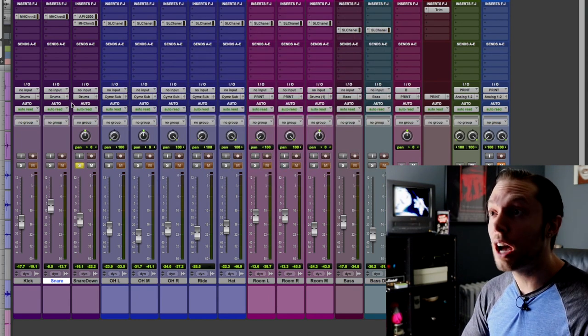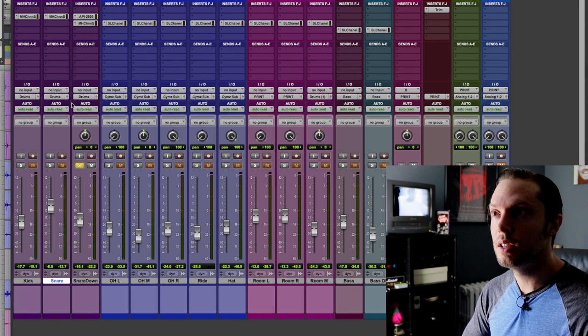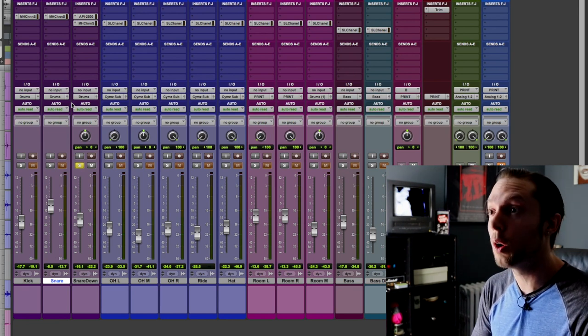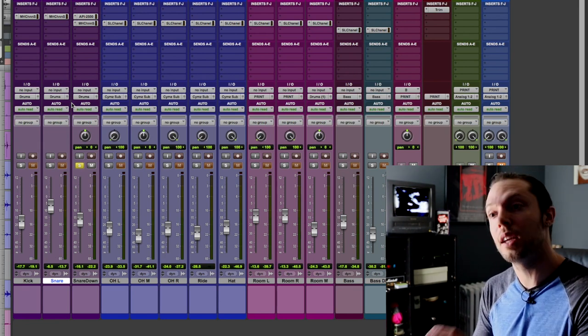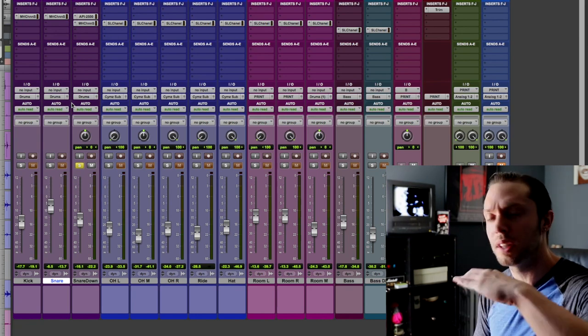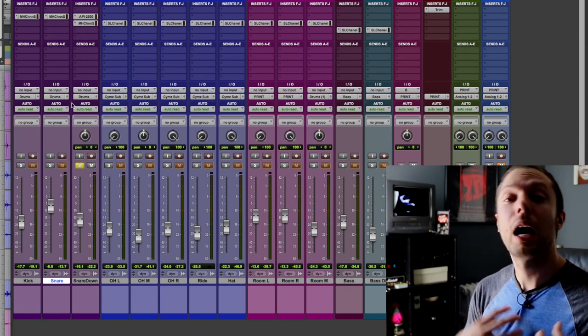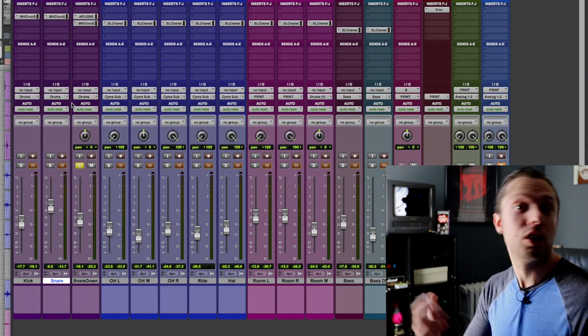Just through experimentation, I've found that I like the sound of the compressor hitting the un-EQ'd sound, and I also don't like leaving a ton of low end in the under snare mic. To me, it just ends up conflicting with the top snare mic. This is just my particular preference, but give it a shot. You might end up liking it.